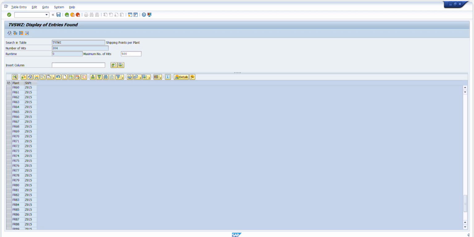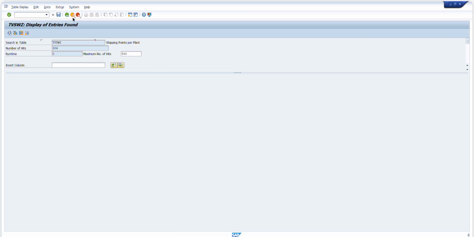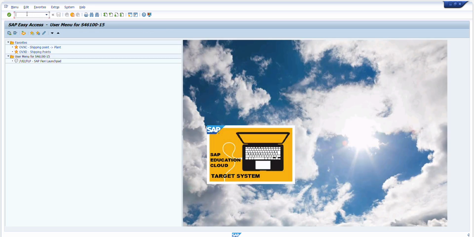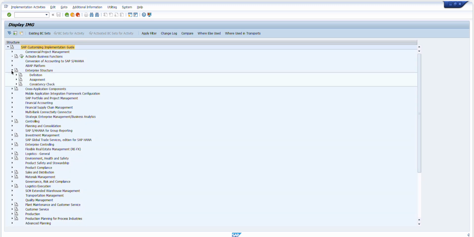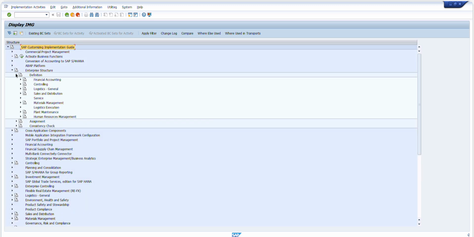Alright, then let's have a look. So we come back again to SPRO, customizing. This time I don't look into the enterprise structure anymore. We have assignment, but we also have definition, right?